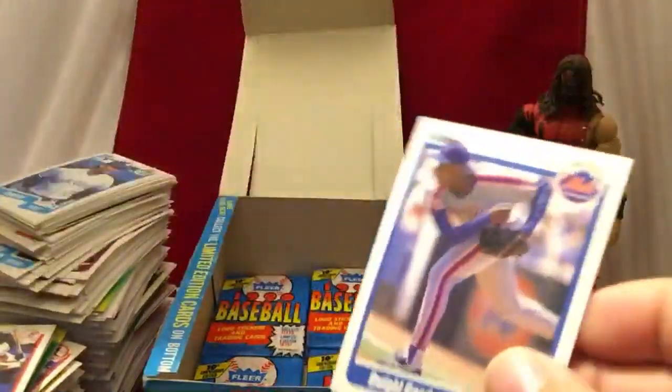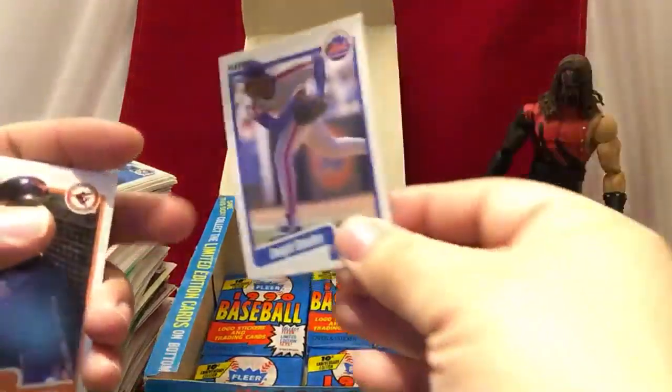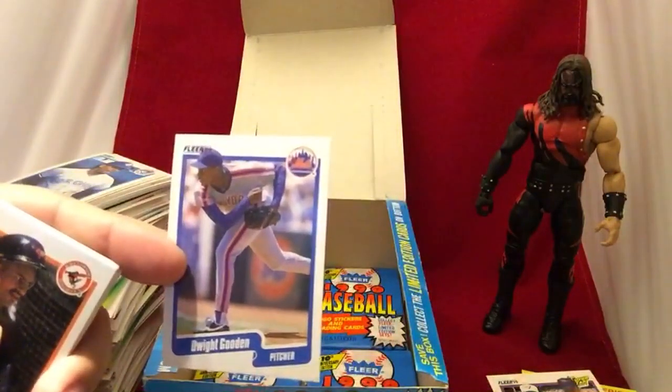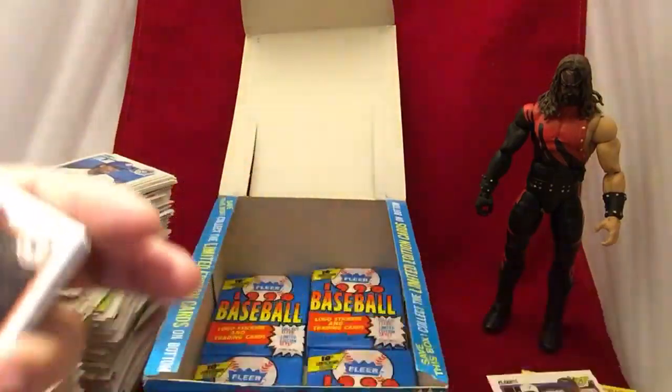Oh, here we see Doc Gooden, one of the best players of the '80s. Sadly, this is the year that drugs really started to affect him. 1989 only had 118 innings pitched, but him and Darryl Strawberry were the real deal. What could have been? Doc Gooden had his moments, played for the Yankees. Very sad what happened to the man.